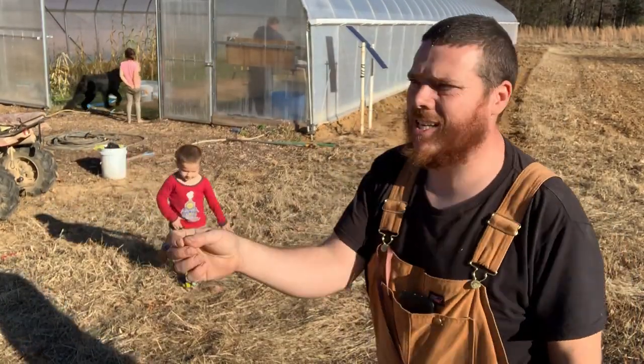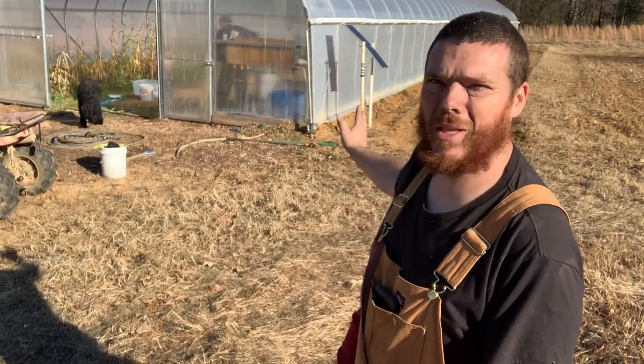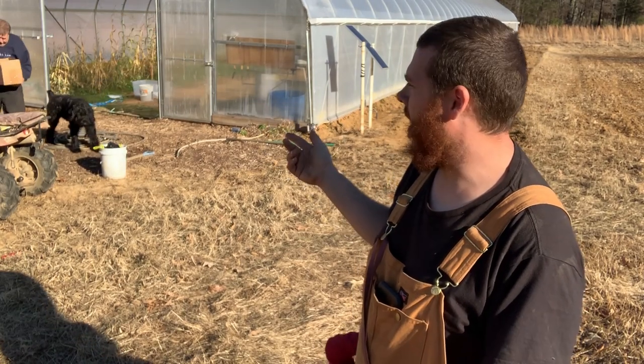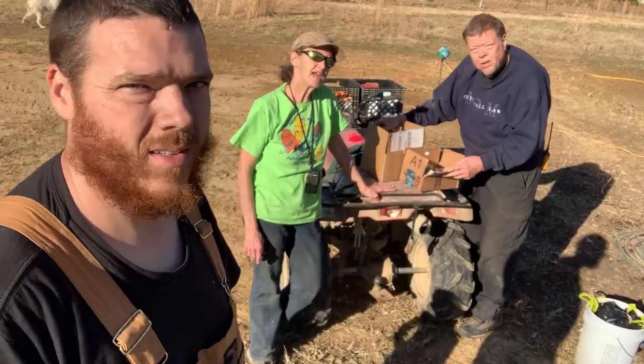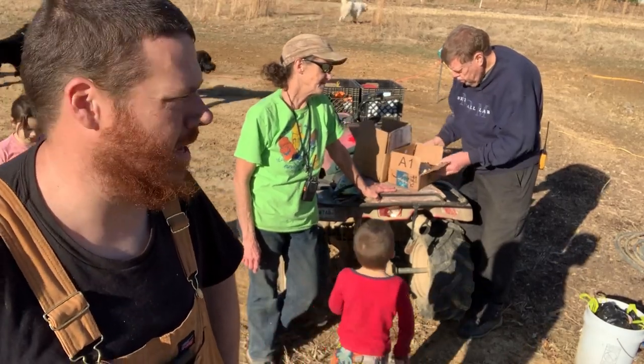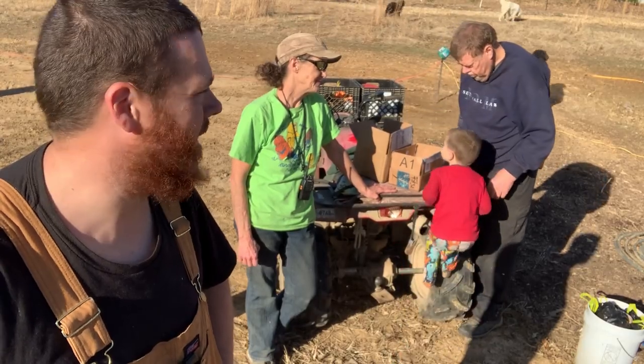Even though it's a little late, this is early to mid-December, we still need to plant this garlic. So Nana got two different kinds. What kind did you get? I'll read on it in just a second. Soft neck and Siberian. They've repeated it like three times, but I was moving the camera every time, so I made them say it again. That's why she said it enunciated away the last time.